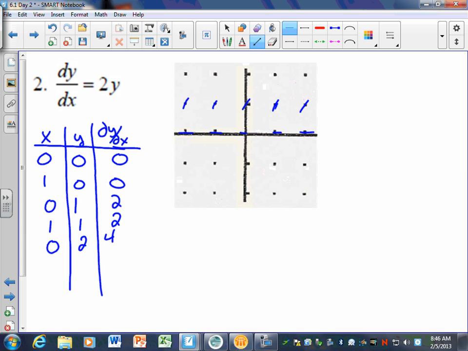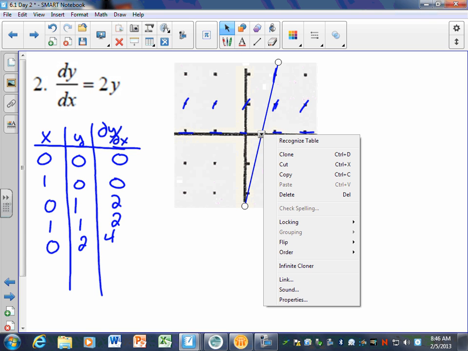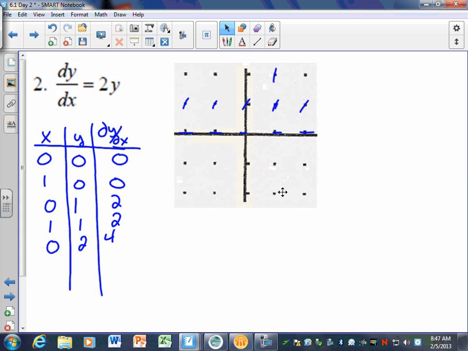Can I cheat a little bit so maybe I can have some hope that this will be right? Okay, so then I can go like this and trace that. That for some cheating. Totally cheating. Again, what you're wanting to look for when you're looking at this is that they're getting steeper. It's 0, it's a little bit steeper, even steeper.